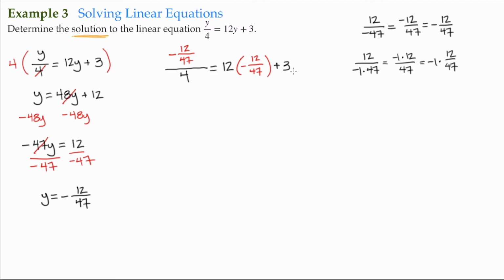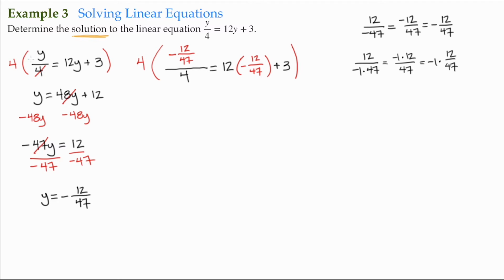Now, you should really, really resist using your calculator. Often when we use our calculator too much, we get lost or confused as far as what we're supposed to enter. So you should never use your calculator until you know exactly what you're doing or it's absolutely necessary. And part of the exercise here is understanding the relationship between these values and using factors in order to help us. So what we're going to do is get rid of this denominator here, 4, and use the same idea as we did over here. We just went ahead and multiplied the entire thing by 4. So why don't we do the same thing? Multiply it all by 4.